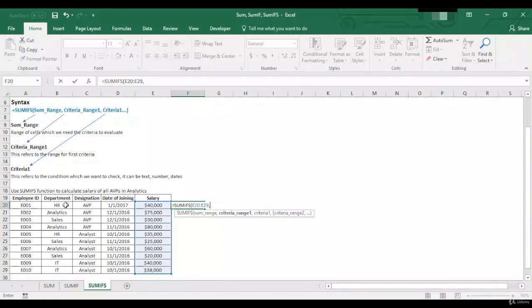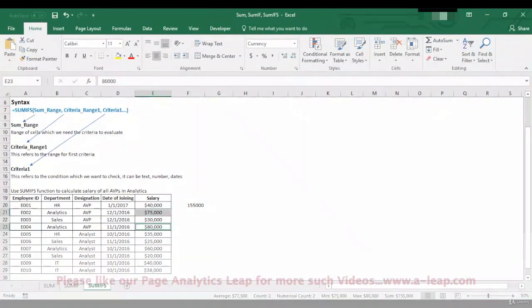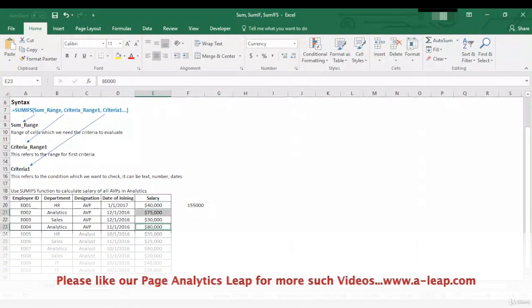Then I will pass on the range for my criteria 1. My criteria 1 is analytics. Then I will pass on the range for my criteria 2, and my criteria 2 is AVP. Enter. So I'm getting 155,000. Let's see if I get the same result if I sum them manually. Yes, that is what I'm getting if I sum them manually as well.